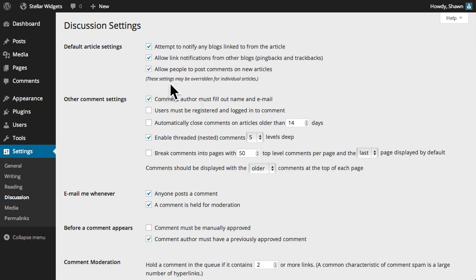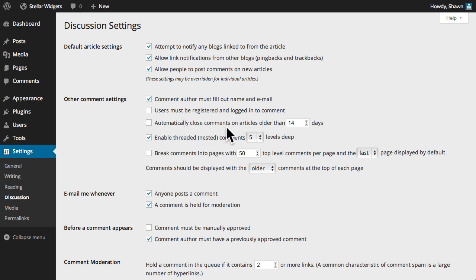It's a good idea to allow people to post comments on your articles by default. This is how you encourage discussion and create a sense of community on your site. I usually choose to require the comment author to fill out their name and email address, but I don't normally require that they also be registered and logged in to comment. Make it as easy as possible for folks to enter the conversation, because, like you, they probably already have too many logins to deal with. So let's not require them to register and log into our site just to post a comment.